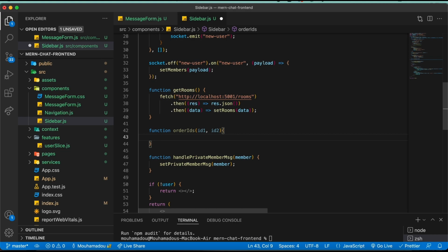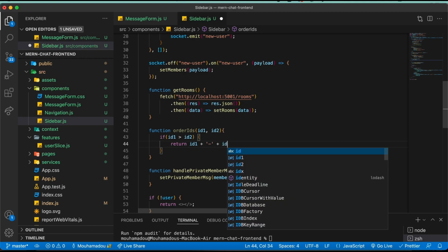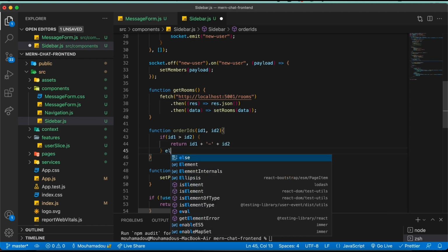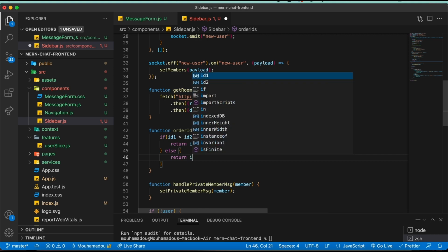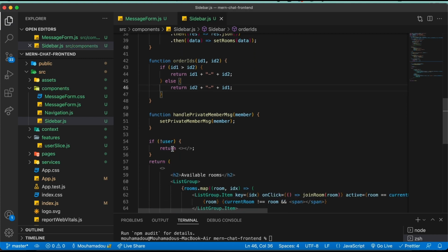So if id1 is greater than id2, we return id1 plus a hyphen plus id2. Else we return id2 plus hyphen plus id1, so that we have some consistency.